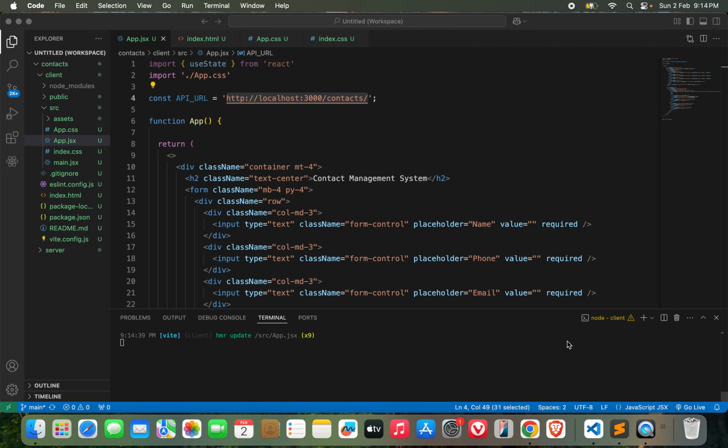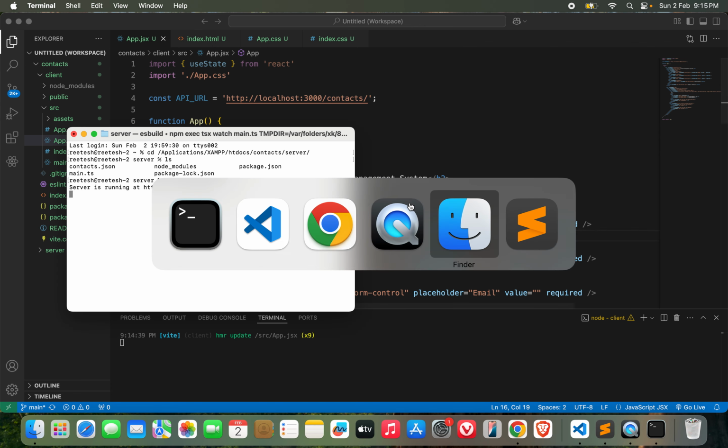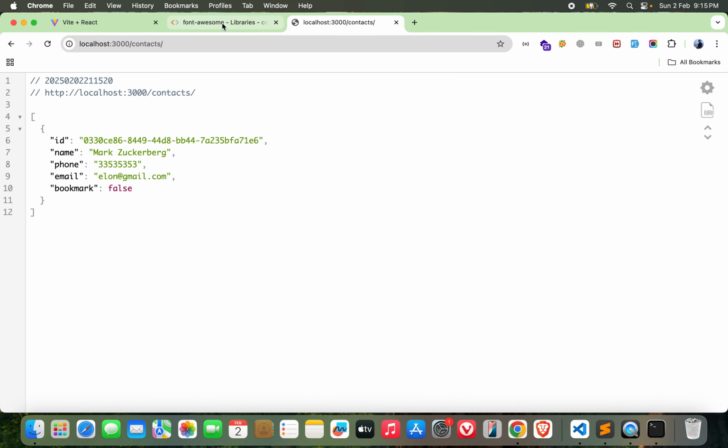Let me do it from the terminal, in htdocs, contacts, server, then npx tsx watch main.ts. So now the server is running. Okay, it's working now. Perfect.